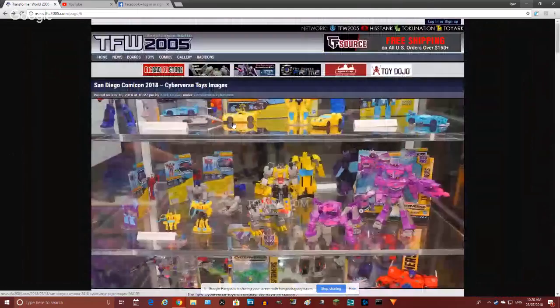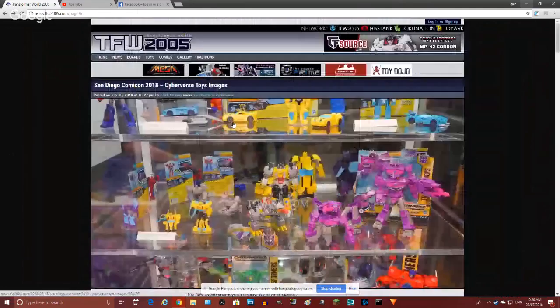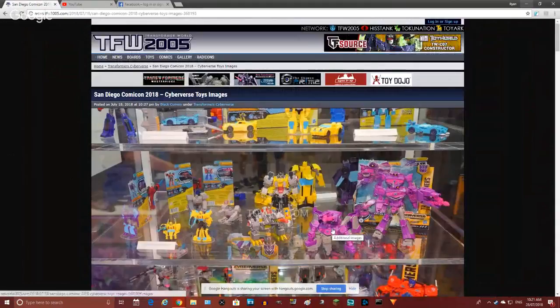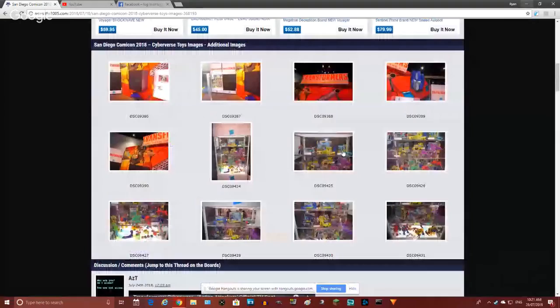So moving on for the display, Cyberverse. It's kind of giddy. I have to talk about it. But at least there's one figure I'm definitely going to get in the entire line of Cyberverse. Oh, they even have commercials. Action Attackers.